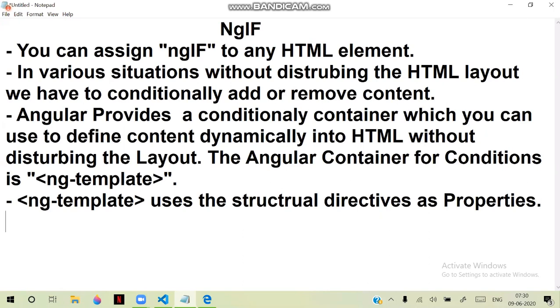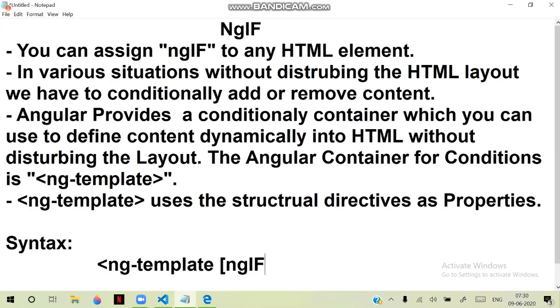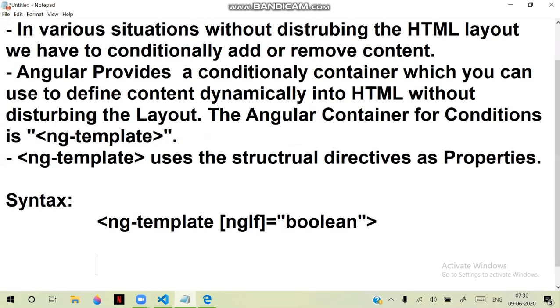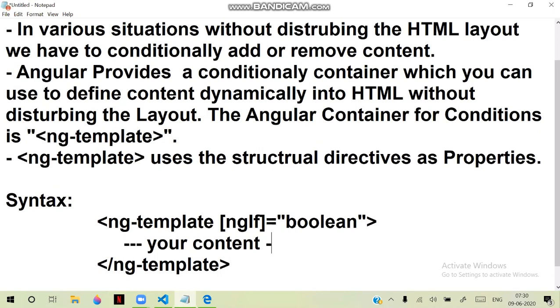That means the syntax is: ng template, ngIf, and here we need to define a Boolean value, true or false, and inside the ng template we can keep our content.